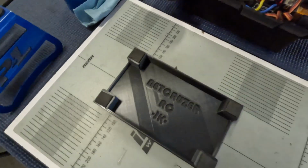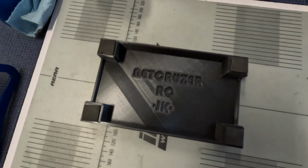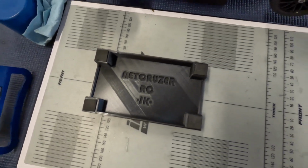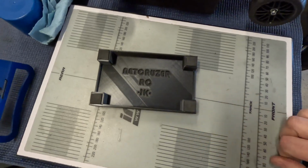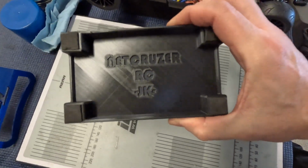Also, check out my new little car stand from a friend, 3D printed. Pretty cool. I'm actually running it upside down. It's meant to run like this, but if you run it upside down, you can use it for car storage too. Custom. Cool, eh?